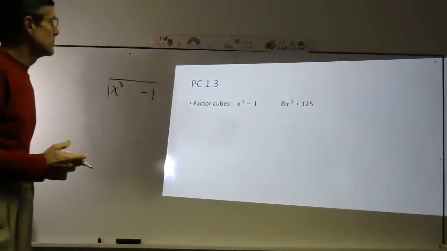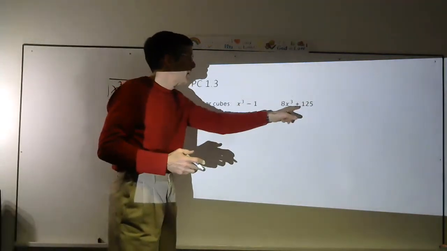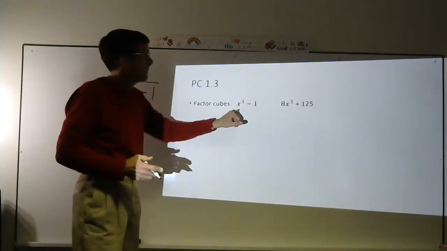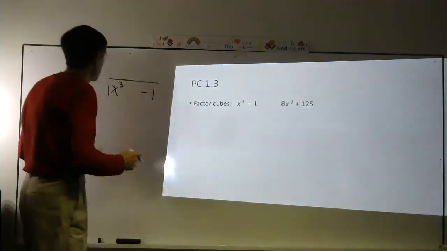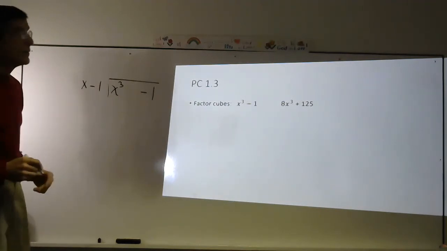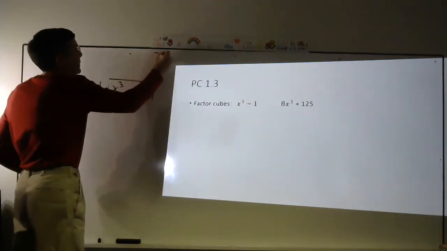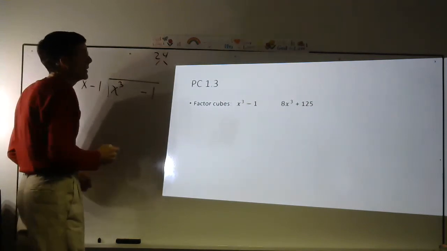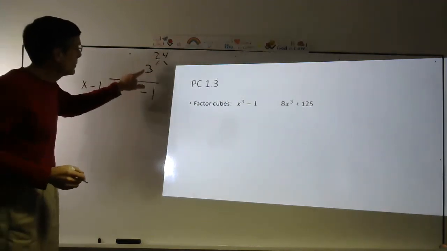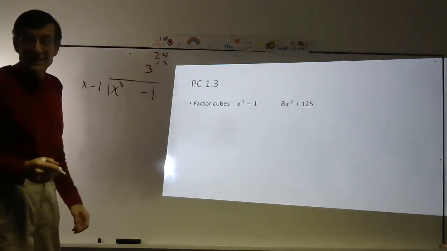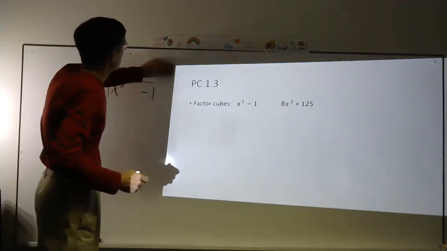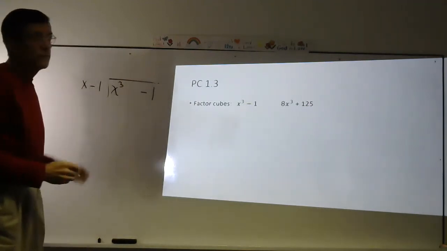It's much easier when you see cubes connected by a plus or a minus sign, just take the cube root of each. x minus 1. That's your first factor. So you have a factor. It's kind of like 24. Suppose I wanted you to break down 24. You say, well, I know 3 goes into it. Well, how do you find the other factor? Don't you then divide 3 into 24 and get 8, right? So I know that x minus 1, by taking the cube root of each part, I get a factor.